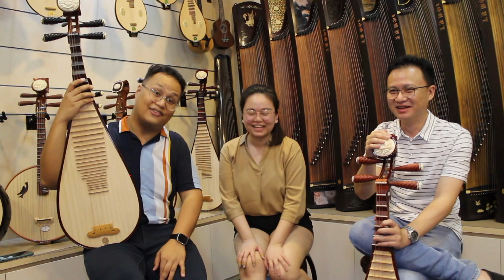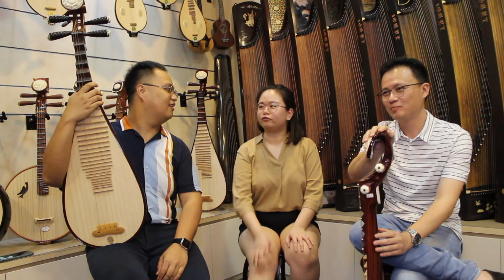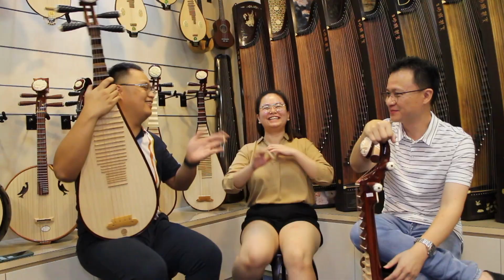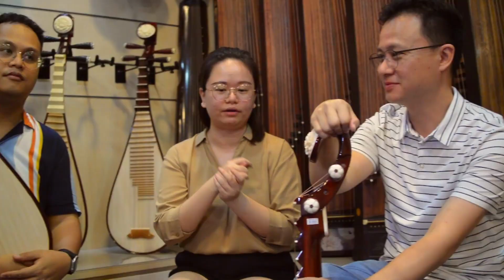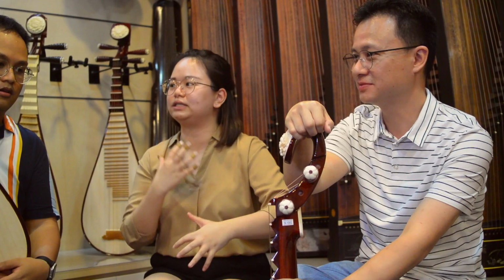In conclusion, what's the conclusion you would derive from it? Maybe for me as a pipa player, I think with both pipas, as for the frets when we are playing, there's not much difference in feel. But as for the sound and tone, I would say that the Beijing has more resonance inside and a deeper tone, while the Shanghai is more crisp and bright when we are playing the mid range of the pipa.